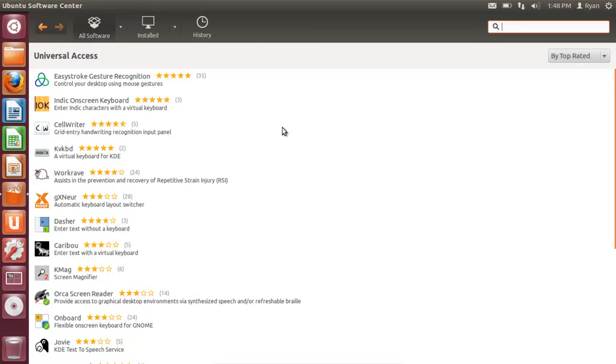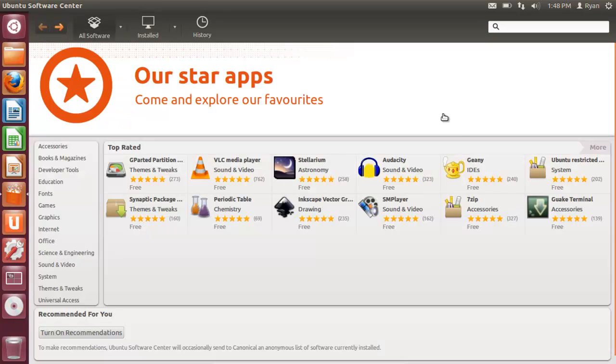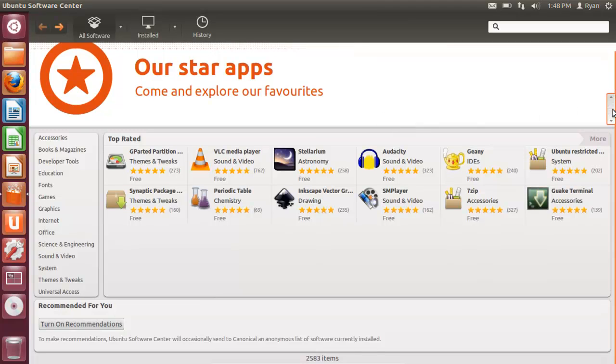Universal access is similar to the Windows Ease of Access, where you can add on-screen keyboards, items that read out text and otherwise, and ClearType, which helps people with viewing disabilities. Do you have anything to add, Charlie?